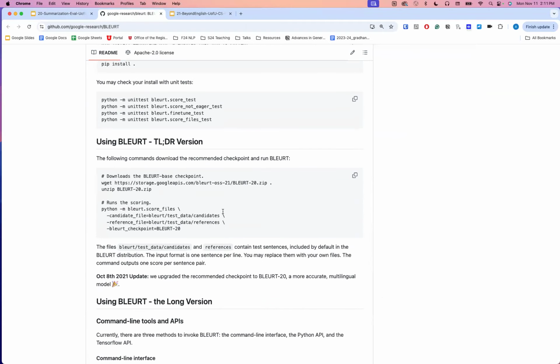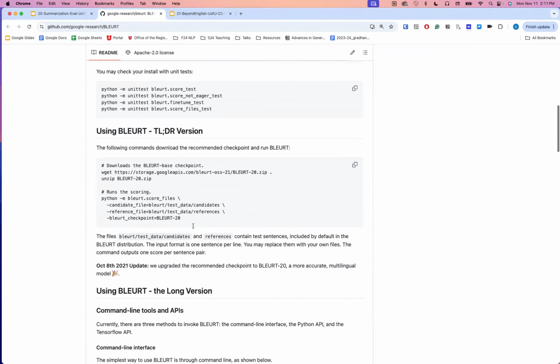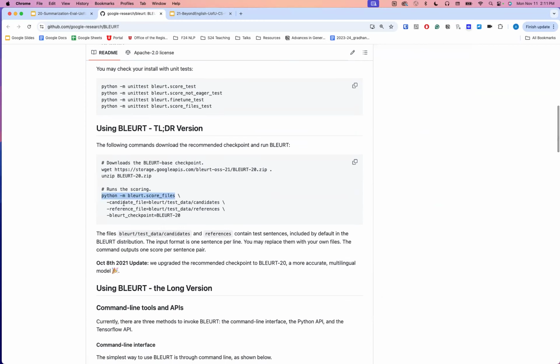You're just going to use the available code base. So for example, here you have commands that show you how you can use BLERT using this code base, which is basically running the command Python, and these are the scripts that the Google folks have written. Then you just need to give your generations, which they call candidates.